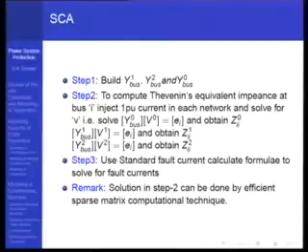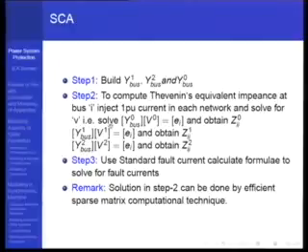So to do it, I am not going to do an inversion. An inversion is actually n times more effort or much more than n times the effort. It's like calculating n such linear systems of equations. So I will do a sparse LU factorization followed by a forward backward substitution. And similarly I will do it for the positive sequence Thevenin's impedance and the negative sequence Thevenin's impedance also.